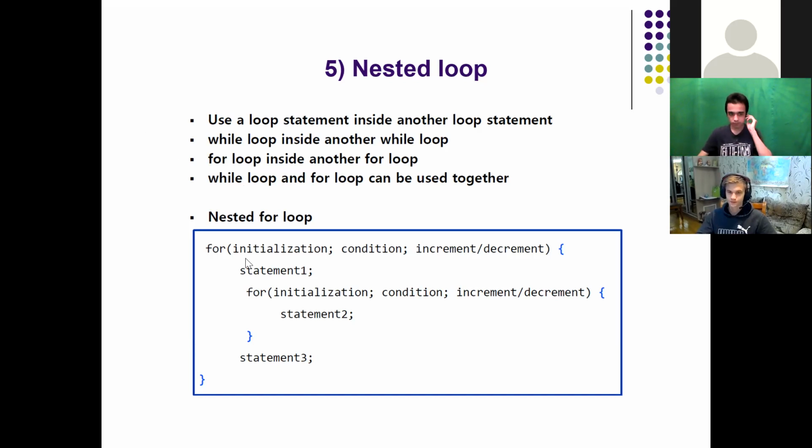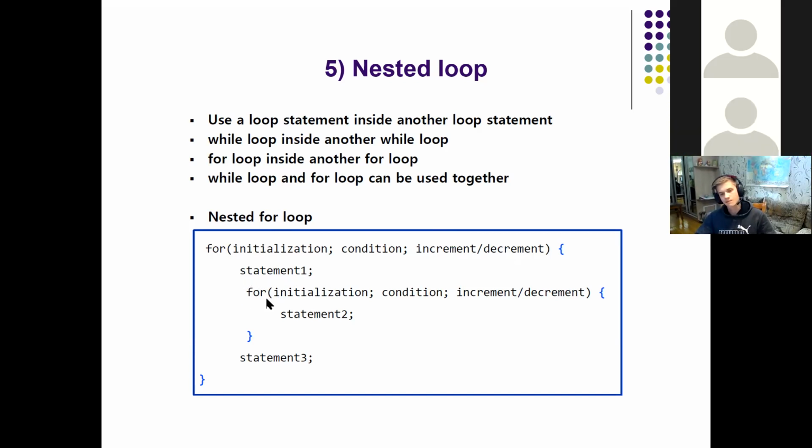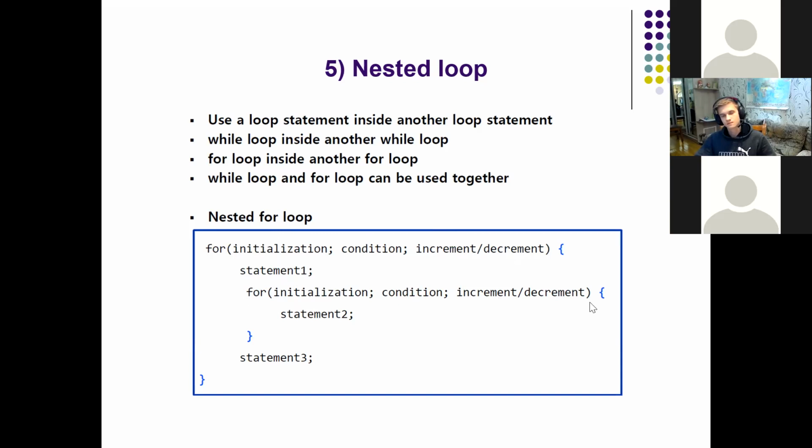Okay. So for example, how will a nested loop look? Firstly, we give initialization, and then the condition, and increment or decrement. Then if you want any statement, that statement will come, and then there will be one more initialization, condition, increment, decrement statement, and then this loop will be closed. Then if you have one more statement, it will run this statement, and if the increment or decrement is suitable for the condition, it will do this statement again.